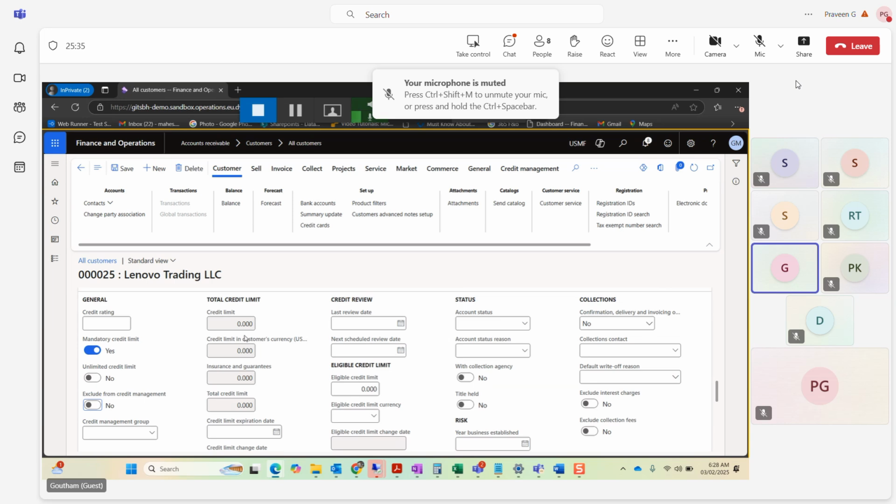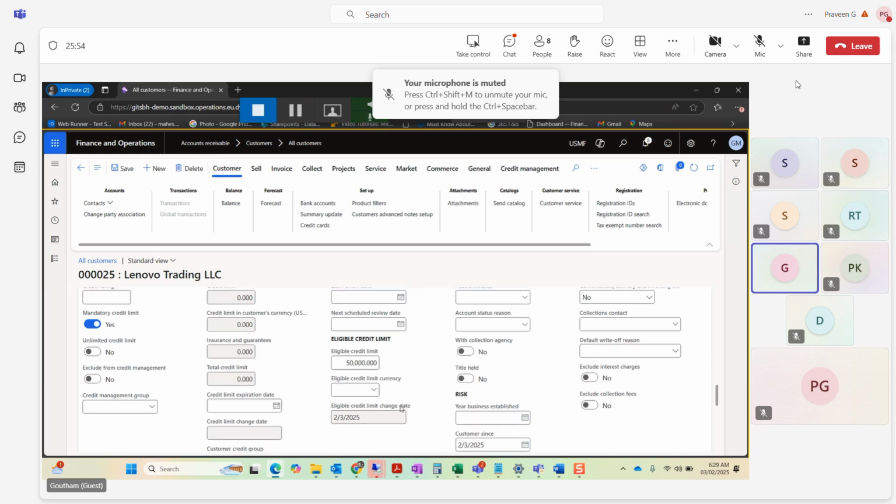If the credit limit is exceeded, it will throw you an error message. It will pop up over there, and it will not allow you to post. Here I'm giving the credit limit as 50,000. The eligible credit limit changes as per this 50,000, and I have given AED. I have saved the record.